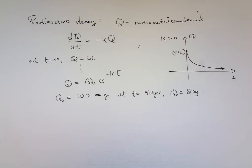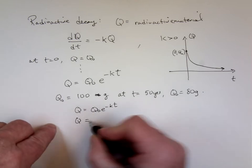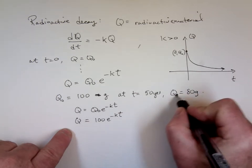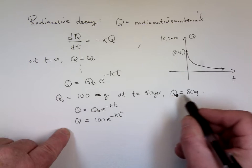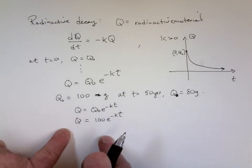Let's take a look. Q is equal to Q sub naught, e to the negative kT. The original is 100 grams. That's the original, Q sub naught, which is what it is at T equals 0. After 50 years, the amount of radioactive material, Q, is equal to 80 grams. The difference between this problem and the previous problem is that I gave you K in the previous problem. We knew the rate of decay or population growth. In this one, you have to solve for K in order to use K to find the half-life. You with me, Melissa?